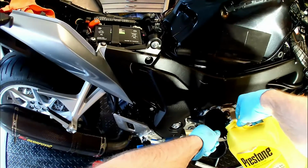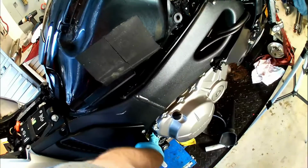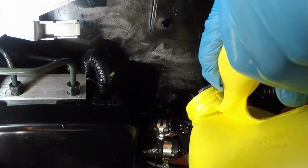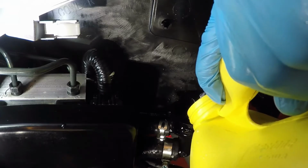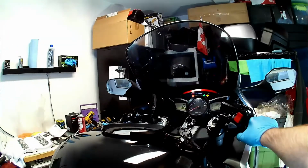Make sure the overflow reservoir, located behind the engine by the right foot peg in this case, is filled to an adequate level as well. This fill hole looks a decent size, but the filler neck narrows quickly, so pour slowly into your funnel. Once the radiator won't take any more coolant cold, and our overflow reservoir is at a proper mark, start the bike leaving the radiator cap off.